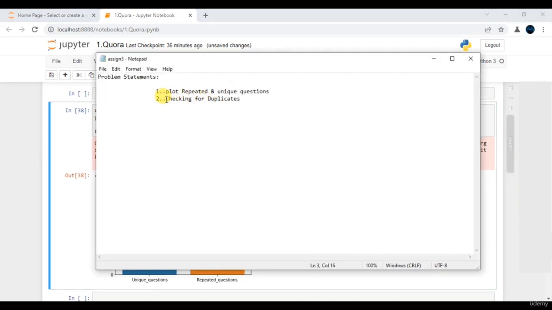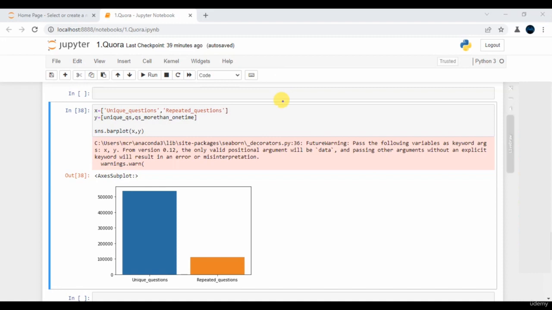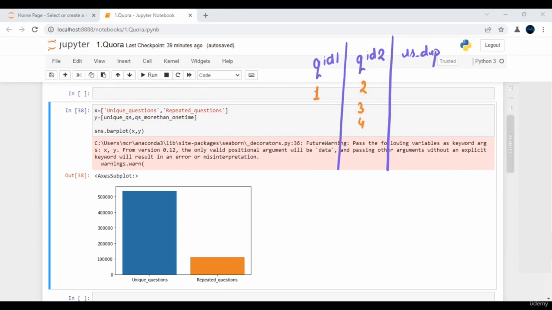Let's go ahead with the last problem statement: can we check the duplicate values? It means I need data where, imagine, one feature is QID1, the second feature is QID2, and the third feature is is_duplicate. For QID1 I have values like 1, 2, 3, 4, and so on.